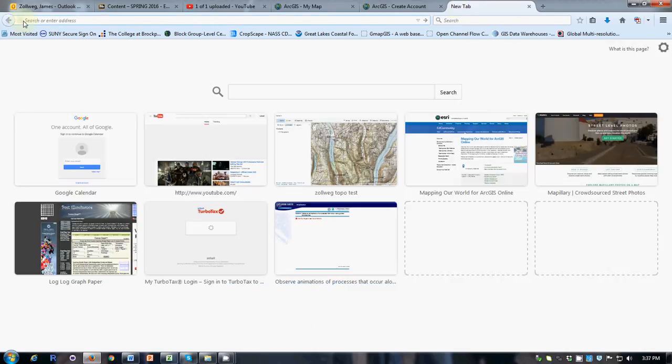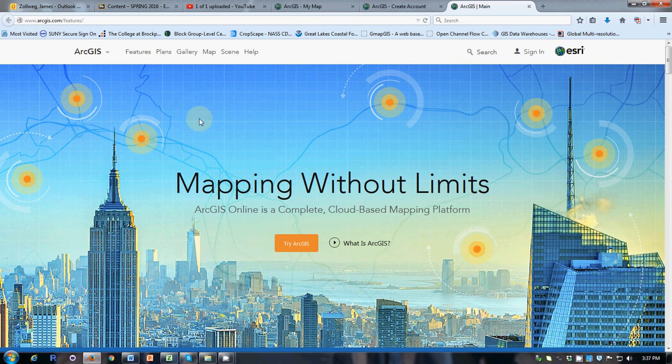The other thing I'd like to show you is how to access some of the very useful information and resources that come right along with the ArcGIS tool. Again, just for convenience rather than a lot of back arrows. From the home screen, arcgis.com, there is a spot here called What is ArcGIS, which shows a somewhat hokey but nicely done and informative 2-minute video about what is ArcGIS, with an emphasis on the online version of ArcGIS.